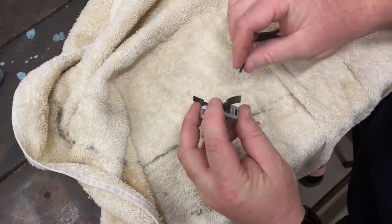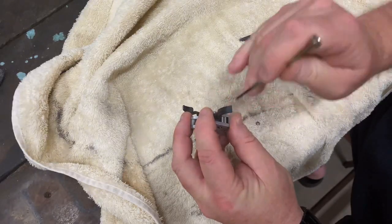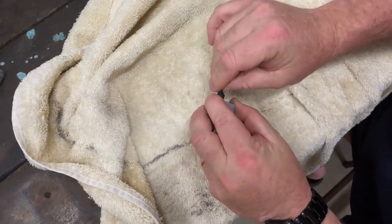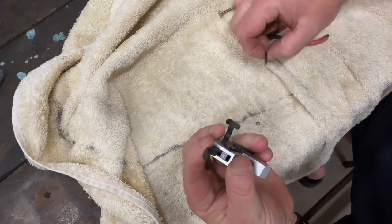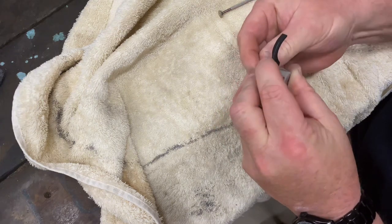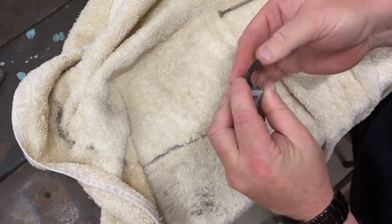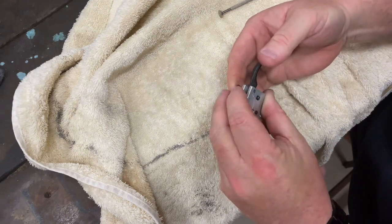So we'll just give him a push. Actually, we'll give him a little tip down there, just in there like that. Okay, that's got him right, I think. Yep, he's good in there now. So we've got to get this bloke in there and just manipulate that trigger blade until those holes line up. And you can see it all through there.